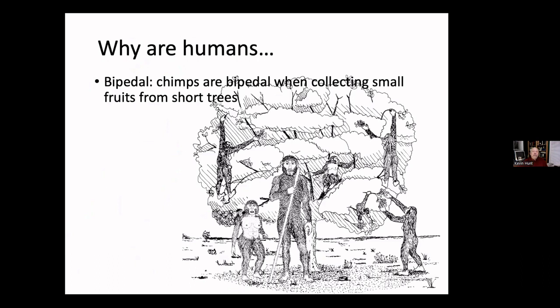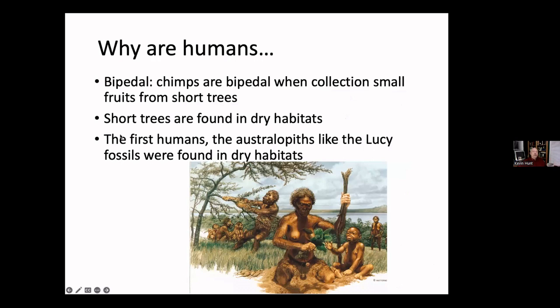Small fruit is a factor because if it were a big fruit you'd just pluck it and sit down, but with small fruits you have to keep feeding. If the tree is too tall, you can't reach fruit from the ground by standing up. In a small tree, all the fruits are among tiny branches — you can't sit because they bend, but you can grip a branch with your toes, balance your body above your hips, stabilize yourself, and collect fruit with the other hand. If hominins were confined to a habitat with lots of short trees, they might evolve bipedalism as a feeding posture.